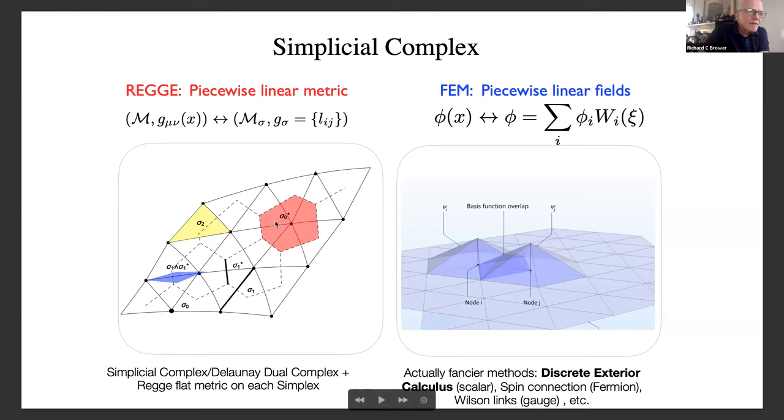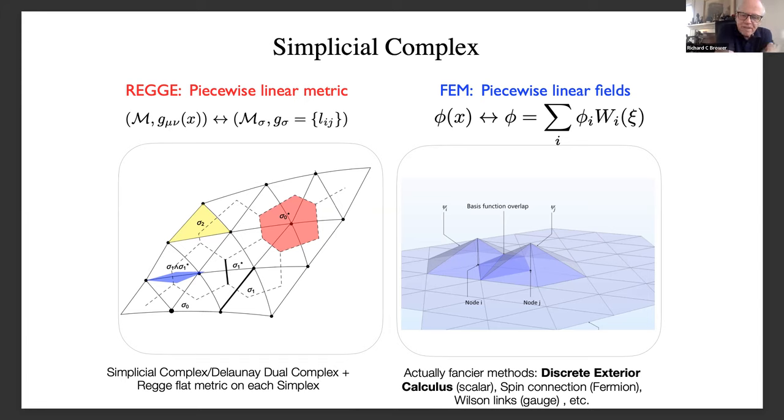So then after you've got this manifold, you introduce the field. Interestingly enough, the field is also introduced as piecewise linear. The field on top of a point, this is what's called an element, has a value at each point. Then the interpolation of the field is given by flat surfaces to the adjacent edges. So you take the continuum field and you put it in this basis. The easiest way to do it is you shove it into the Lagrangian, you do the integrals, and you get the discretization. That's the basic concept of linear elements.